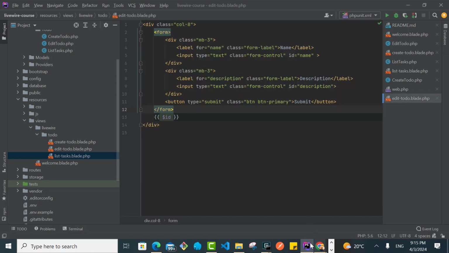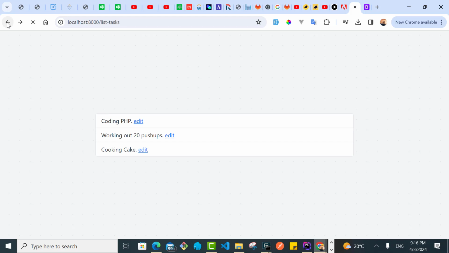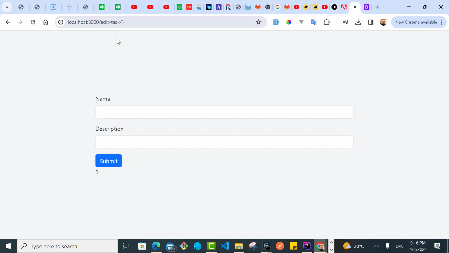So let us do a refresh here, and then you can see what will happen. I'll go back to list task here, and then now I'll click edit, and when I click edit, it navigates here, and as you can see we have this value 1 here.